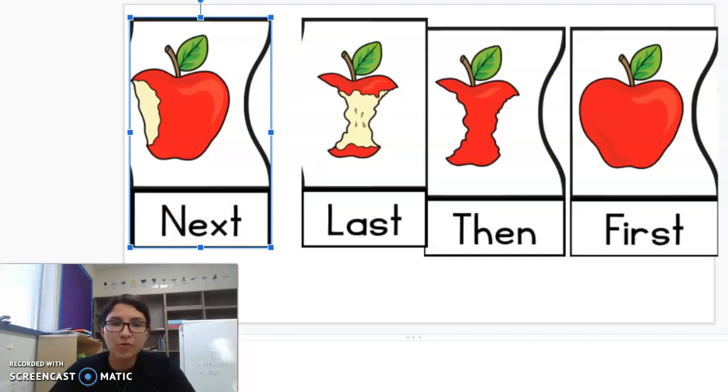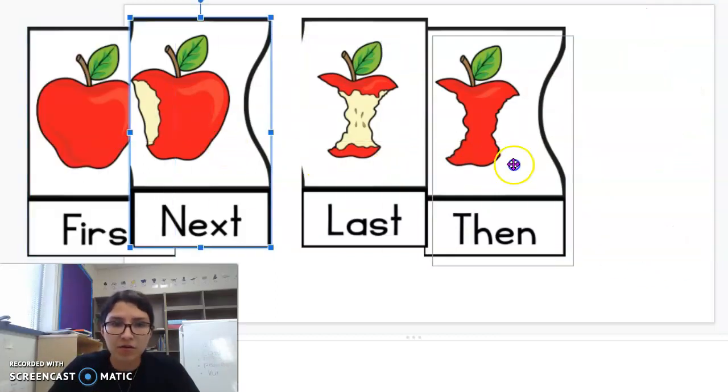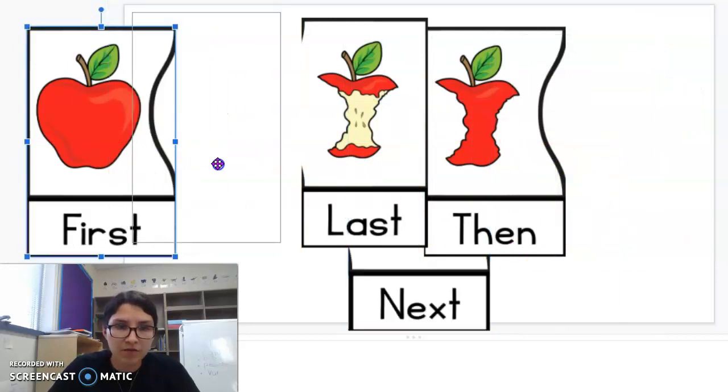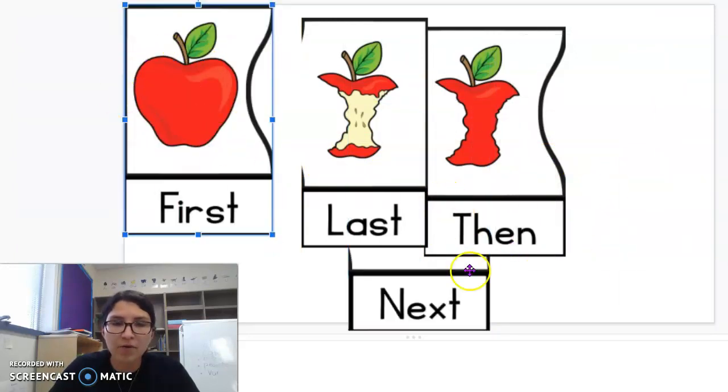All right, so there's two different things we can do. Actually, there's three. So we can use the words as a clue. We can use the pictures as a clue. And then the third thing we can do is use what we already know about apples, right? So right here, let's see. We went over all the pictures. So whenever you have an apple, you first have a whole apple, right? And I'm going to use the word first. You start off with a whole apple. So I think that would probably go there for chronological order. It'd be the first one, first, whole apple.